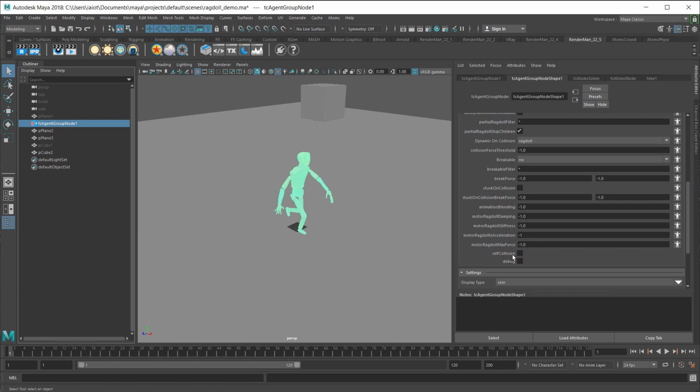So the last option is self-collision. It means that the rigid body inside an agent is colliding with all the other rigid bodies inside the agent. So if you turn it on, you have interior collision inside a single agent. If it's off, then it just doesn't check the collision between every piece.